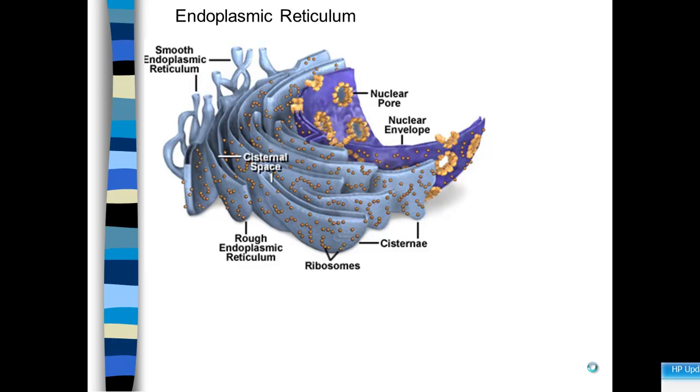Here's the endoplasmic reticulum. The endoplasmic reticulum, as a large group of membranes, is attached directly to the nuclear envelope. The endoplasmic reticulum is studded with ribosomes, and those ribosomes translate mRNA to make protein. The proteins then are secreted into the cisternal space. The rough ER is studded with ribosomes. The smooth ER is not. The smooth ER is more of a chemical factory for non-protein chemicals.